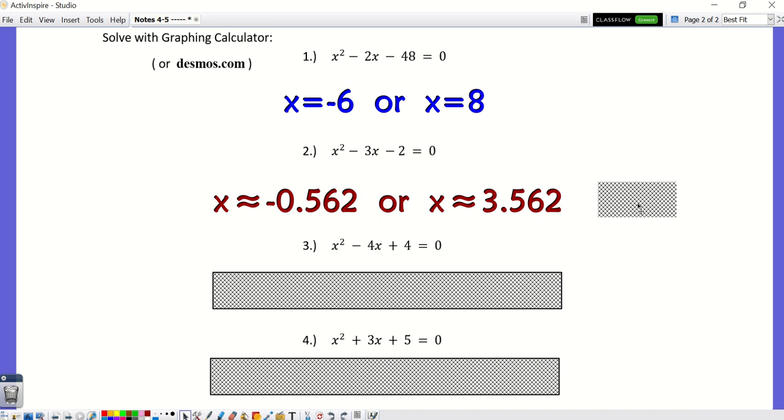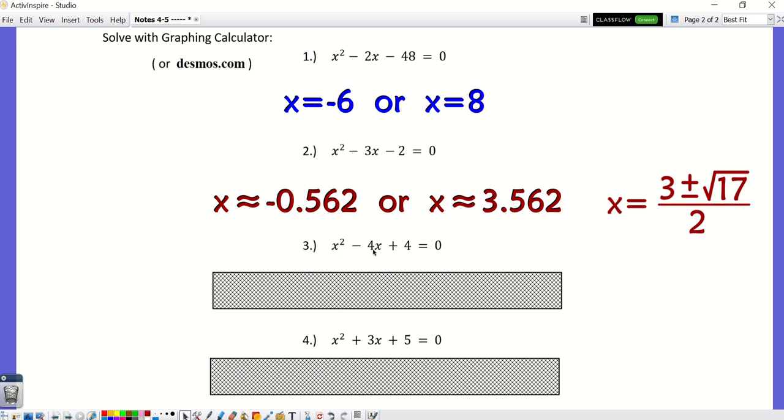Now, just a little bit of food for thought. If you were to actually solve this the way we would have solved it in 4-7 with the quadratic formula, this is actually the exact answer which you get from the quadratic formula. But guess what? This is fine for this assignment. Absolutely, just getting it from a graph.